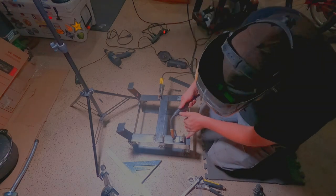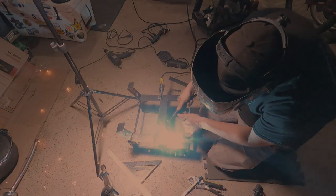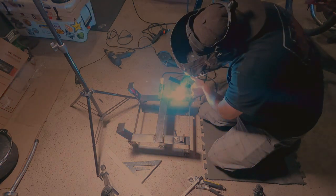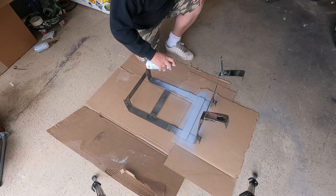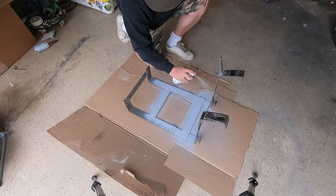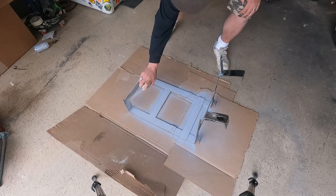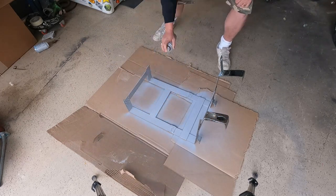That's pretty much it. We're gonna weld on the little feet for the back that sit into the drip rail. I just used some 3/8 bar stock and some scraps of that steel. Bent them up a little bit and kind of checked them before we welded them on. Hit it with a little high-grade automotive primer. Can never have too much primer. This is gonna keep it from rusting for sure. So get it on there real nice after we clean that metal.